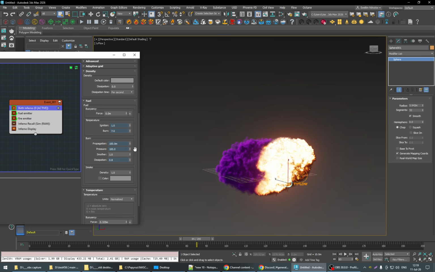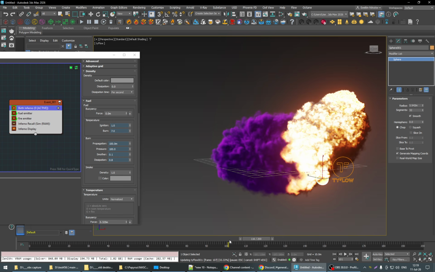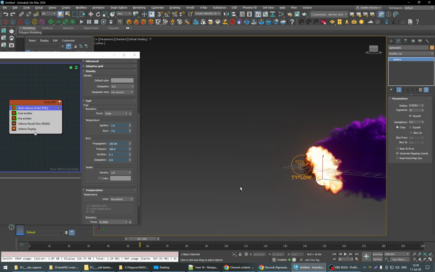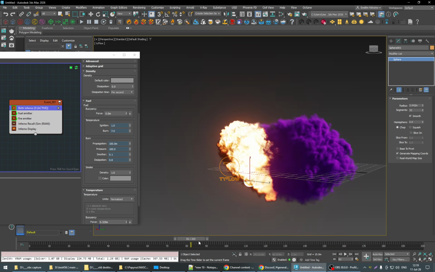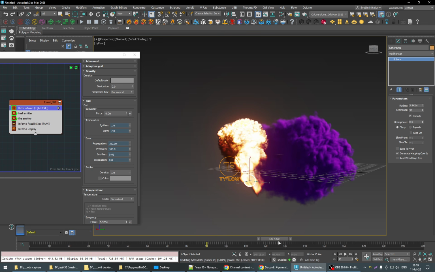Let me even try reducing this. If I lower this to 0.1, now it's going to be even harder for the inner fire voxels to burn. The flames are first going to engulf just these more blurred edges of the fuel that have less fuel in them. Or I can go even more extreme and reduce it to 0.01.